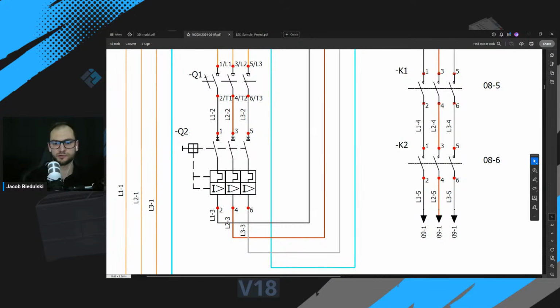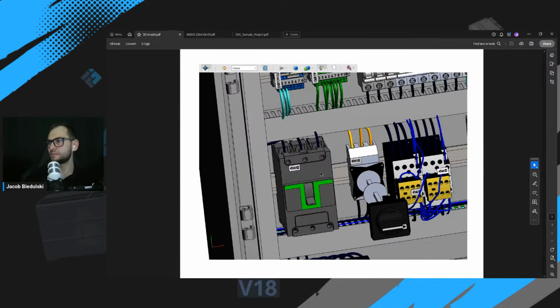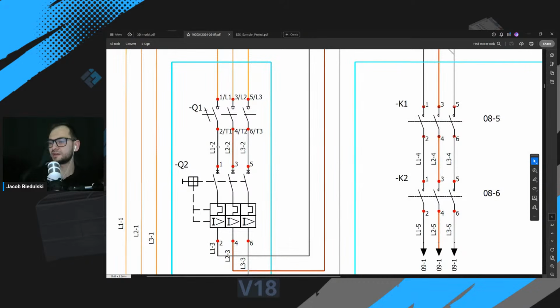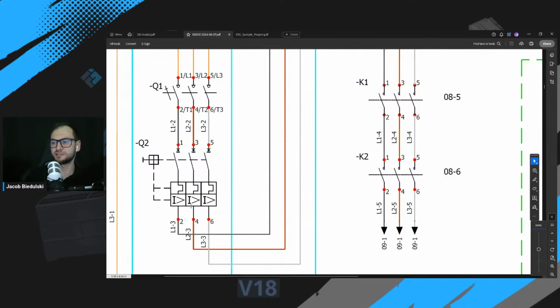Okay, let's move on with our schematics. So after the main switch, there is the main circuit breaker.